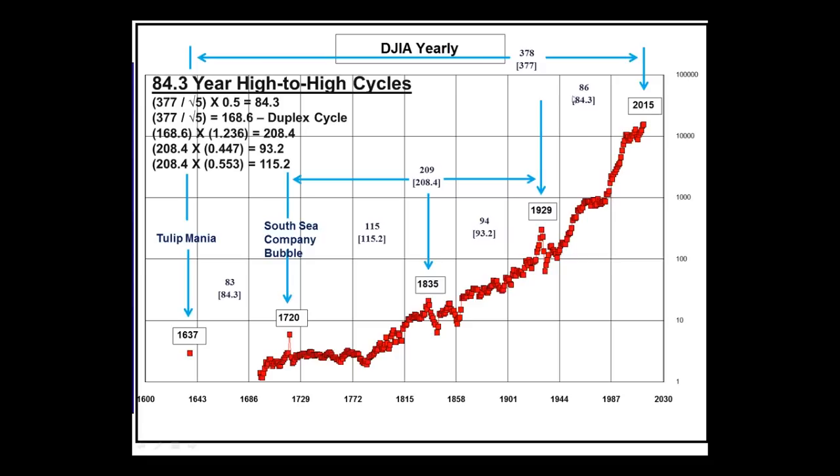Do you see some order here? Do you see some math? Cycles are like an accordion — they contract and expand. Rarely are they right on the button. One has to recognize that cycles expand and contract, and through experience understand the typical contraction and expansion functions. And one has to have enough data. If you only look at just a couple of bits of data, that's generally not enough.